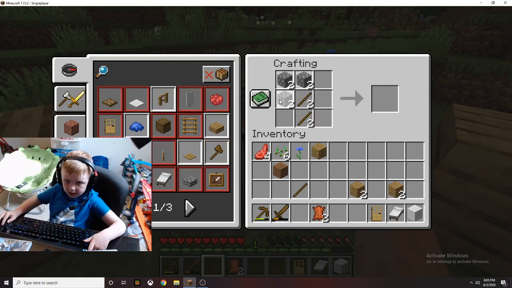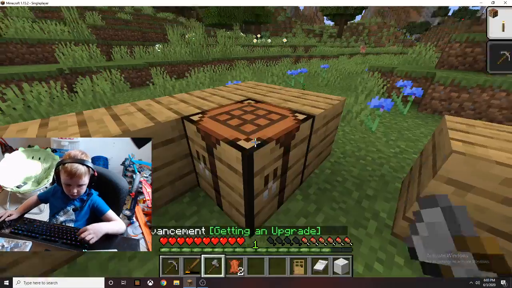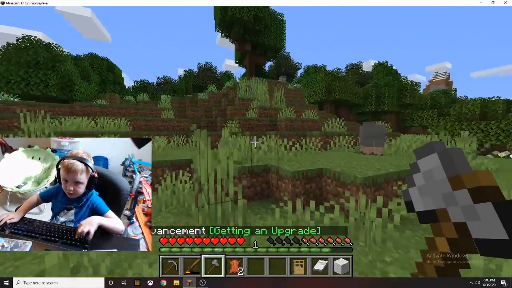Okay, let's make an axe. Let's even make a pickaxe. A stone pickaxe. There we go. Maybe we should... Let's look. Okay. Let's look for some more wood.